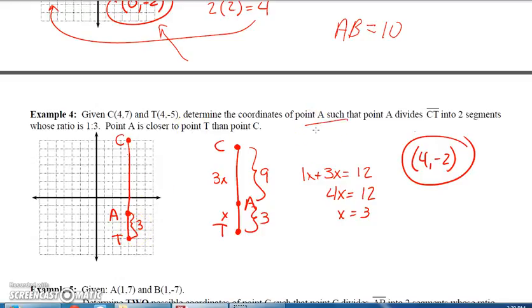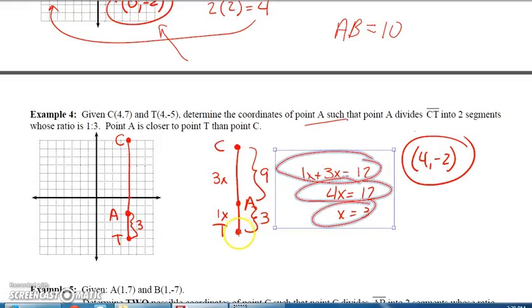They gave me C, they gave me T, draw it out. I know that A is closer to T. So when I write C, T over here, I put A closer to the bottom. When they tell me it goes into the ratio 1 to 3, it's 1X to 3X. Why did I put the 3X here and the 1X here? Because A is closer to T, so A is the shorter one. So I have to put the smaller number with it. I go back here and count and it's 12. CT is 12. So 3X plus 1X equals 12, so 4X equals 12, so X is 3. What's 1X? 1 times 3 is 3. What's 3 times 3? 9. Does 9 plus 3 equal 12? Yes, it does. So now I go to T, I'm going to count up 3, and that's where A is. That's the answer.